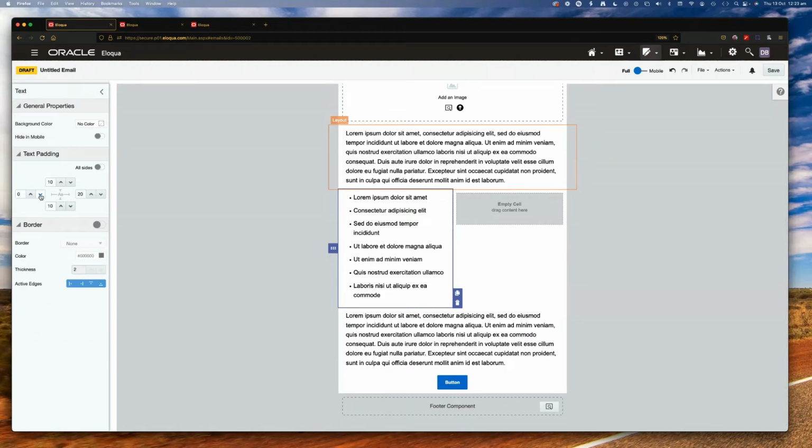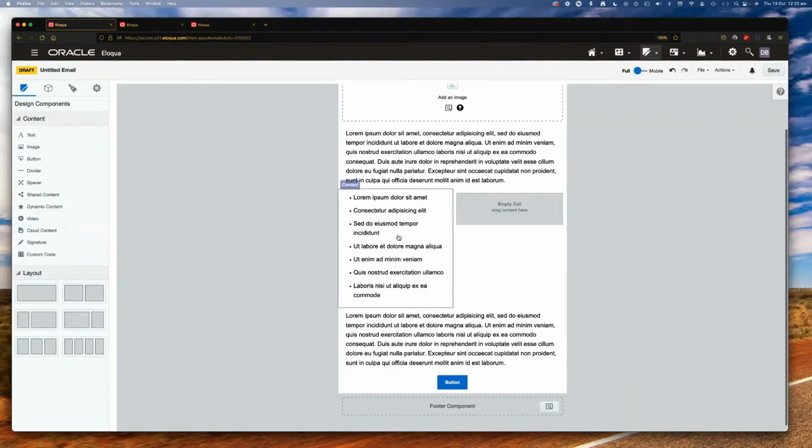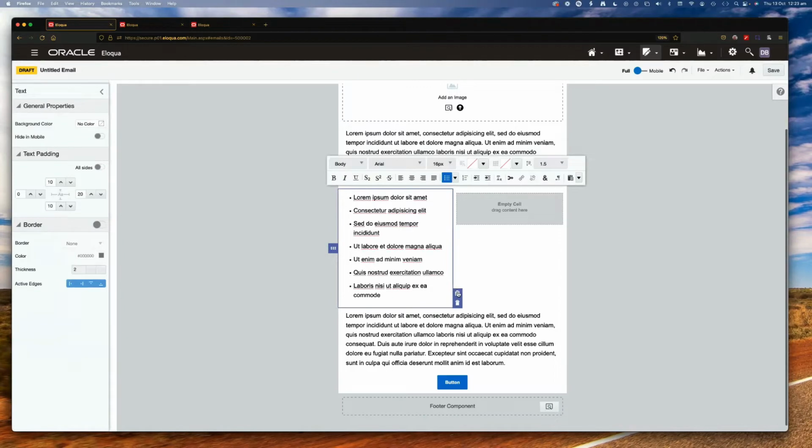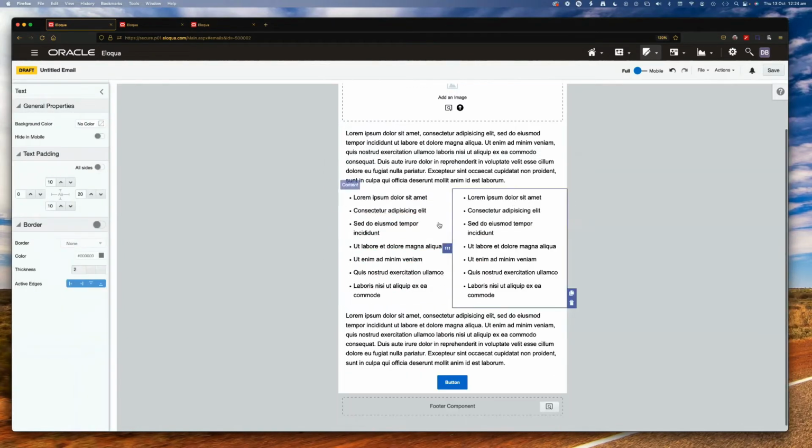I just suggested to you that whenever you do padding, always have the same on the left and the same on the right. With bullets, you can kind of get away with cheating, and that's how you're able to get a little bit more control over how indented those bullet points are. Okay, so really it's just padding. All right, so if I then duplicate that, again, I'm just trying to save time and improve consistency. Now I've got my two columns.